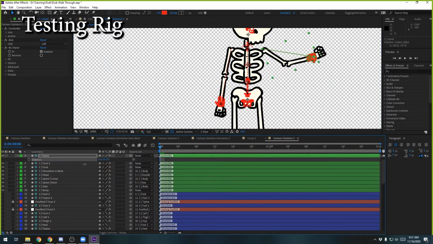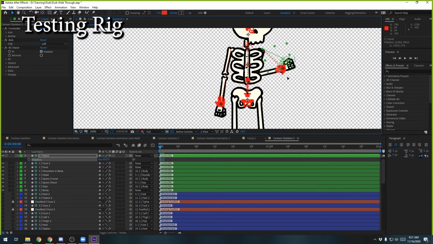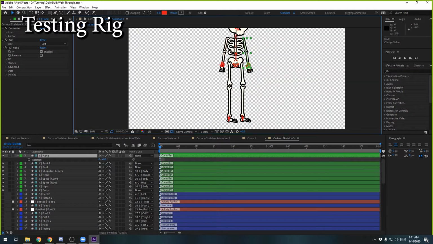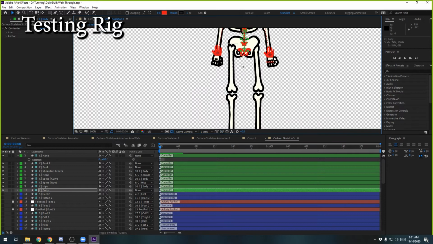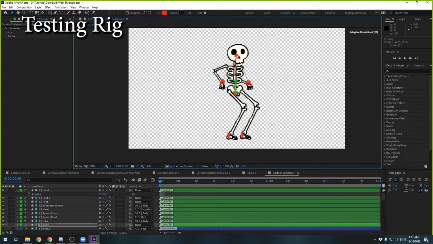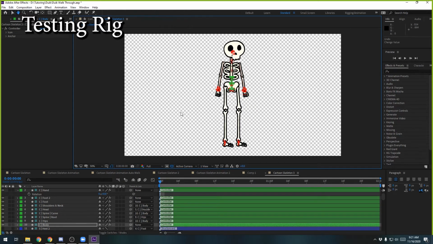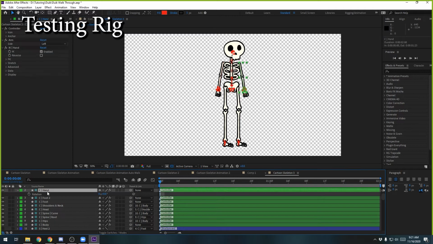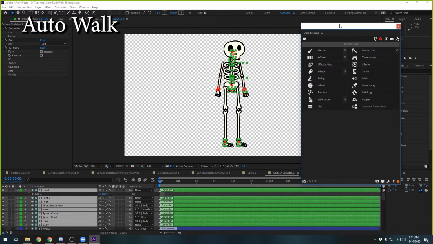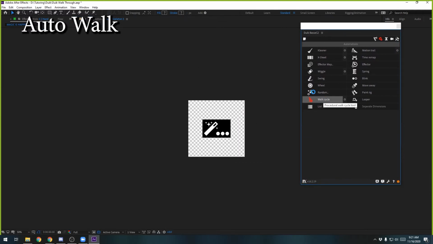And now I can rotate the hand. And I can get this type of motion. What this is really important for is actually walking and moving the body. So if I move the body down, the legs stay in place, and as you can see, he's bending his knees, which is really nice. This can be useful for, if I just select everything, this is fairly handy to get a basic walk cycle down, but I wouldn't use it for everything.